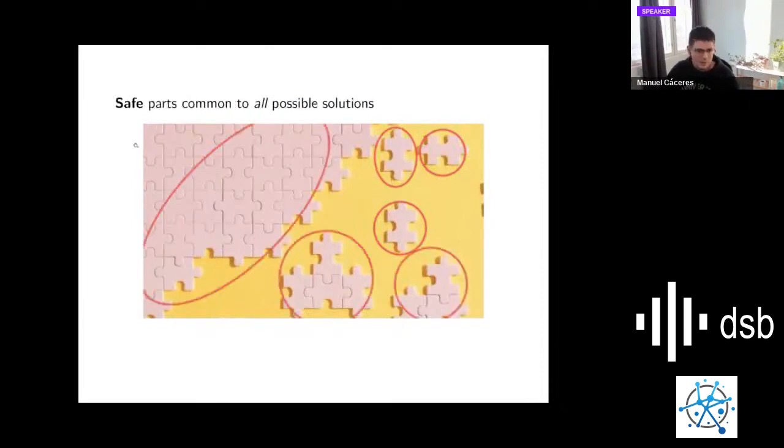But we could do better and try to output a bigger sub-part of the solution that we know for sure will appear in the real solution. We call this part safe, and we want it to be as big as possible.